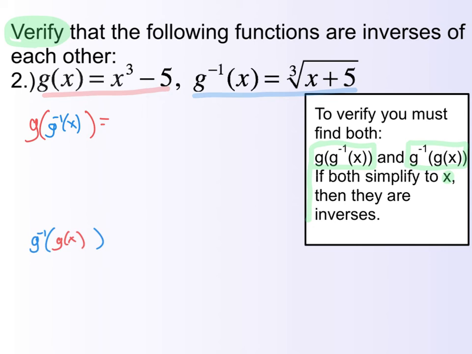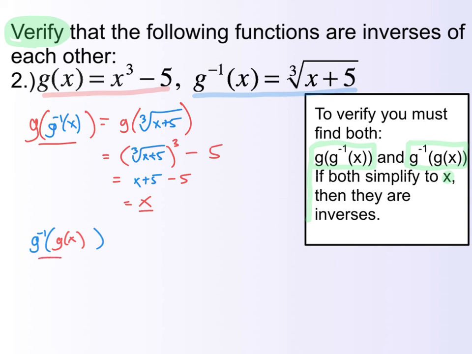So let's practice here, and now in this case, g of x is the cube root of x plus 5, and g of that, g tells me to cube and then subtract 5, and I'm going to take the cube root of x plus 5 there, and that is going to be x plus 5, then minus 5, and that is in fact equal to x. Again, there are functions out there where the first composition does equal x and the second one does not, so you do have to complete the second process here.